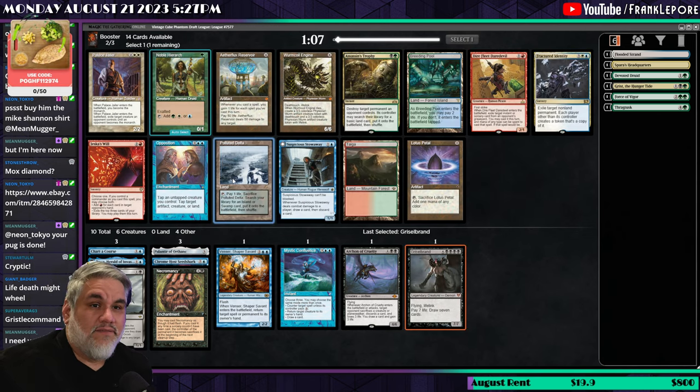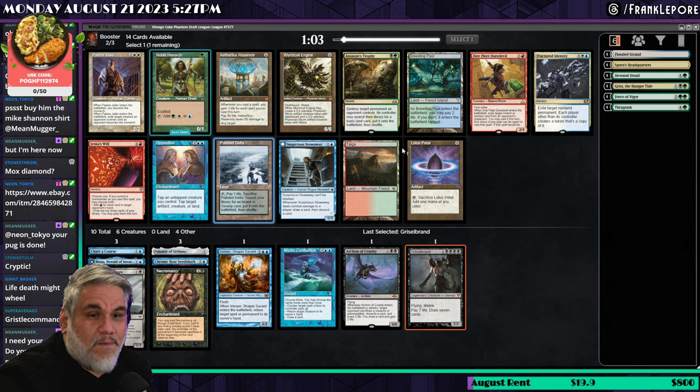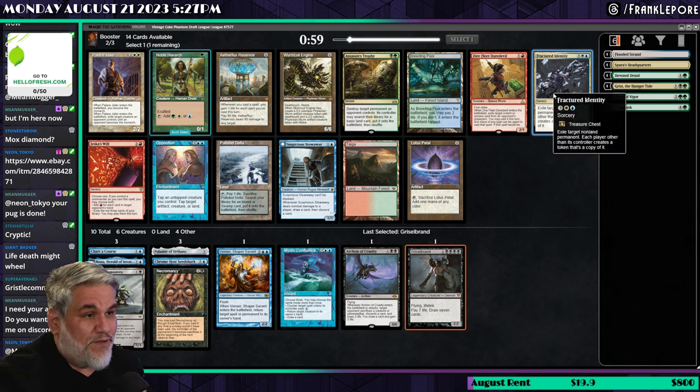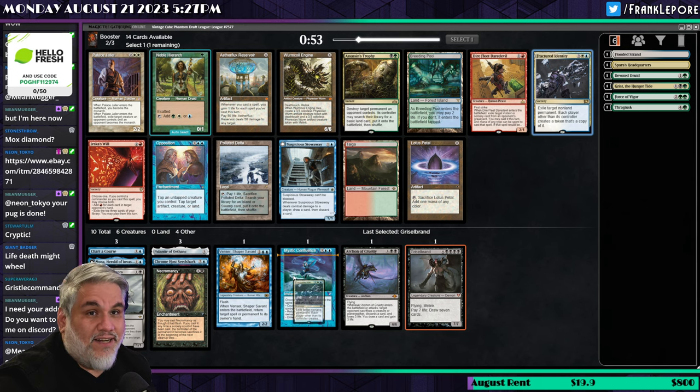Oh, a Polluted Delta. Yes, please. Papa Laiku. Also, Fracture Identity seems very good. And we also have Spara's Headquarters and Flooded Strand. I think we're taking Fractured Identity here.